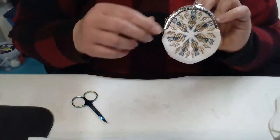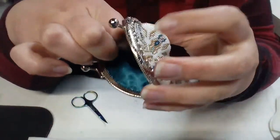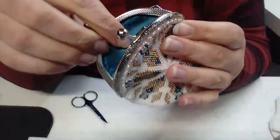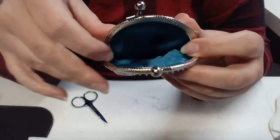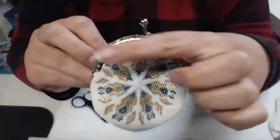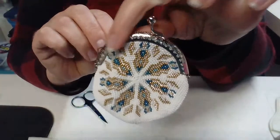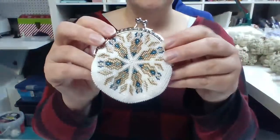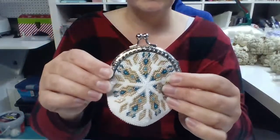It's not perfect on the inside, so you can see if you can tell. Like, it's not completely tucked in. This is why I think that I might have, I don't know. It just doesn't fit 100% right, but it is what it is, guys. So anyway, there's the beads all along the top and the other side. So now it just snaps shut. So there's the finished purse.